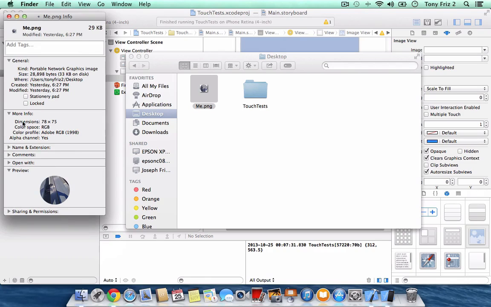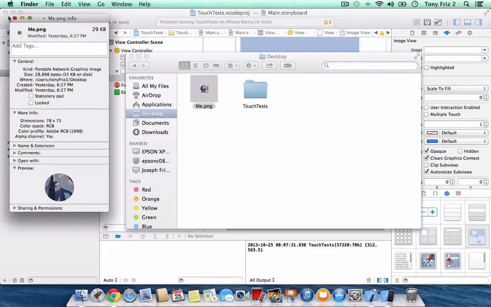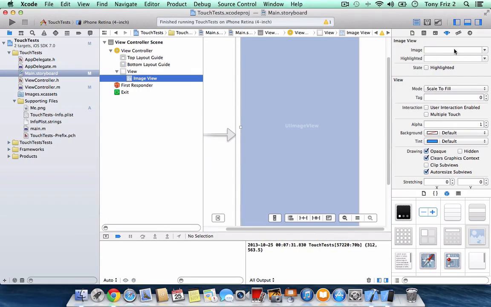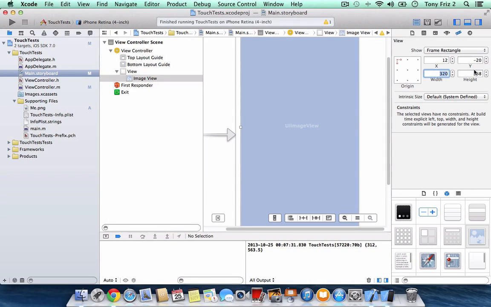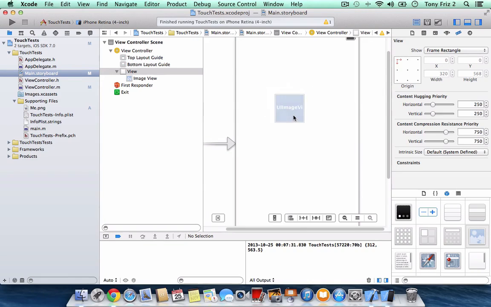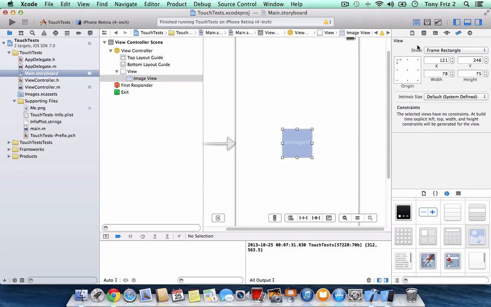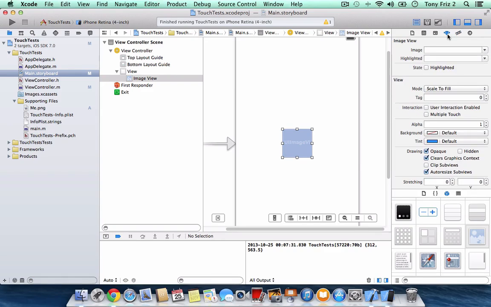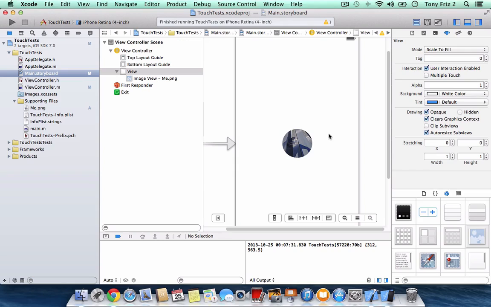And you can see under More Info, dimensions 78 by 75. So now let's go back to Xcode and using the size inspector, set the width to 78 and the height to 75. Let's place it in the center of our view. And now using the attributes inspector, you can change the image. And here will be listed all the images you've imported to your project. And so, with a few easy steps, we have this image placed on our view.